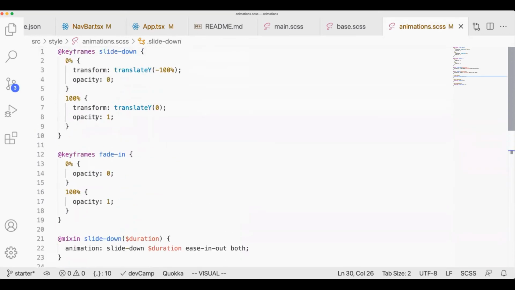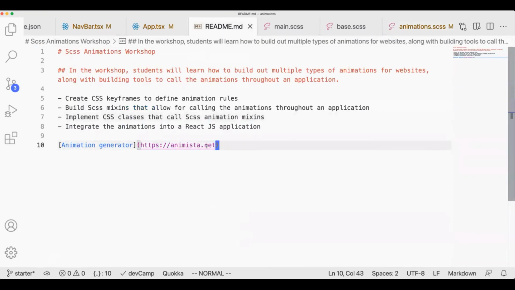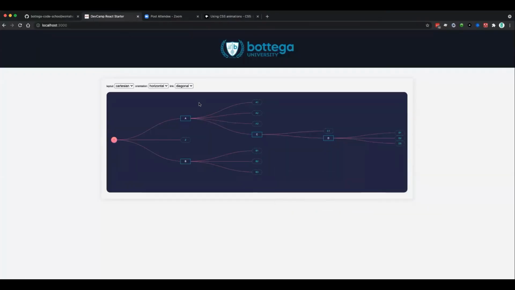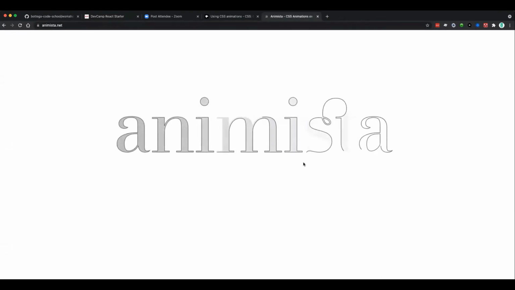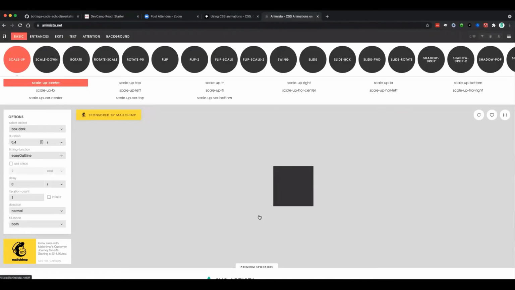So now that we have all of these built out, we built these from scratch. I want to show you a very cool tool here. And this one is one that is literally going to allow you to create and add any type of animation you can ever imagine into your applications. So this is called Animista, and it's one of the better libraries I've found, or tools I've found, because they pretty much created and found every type of animation that you can imagine, and they put it all up in a nice little package where you can preview what the animation looks like, and then it even generates the code for you.